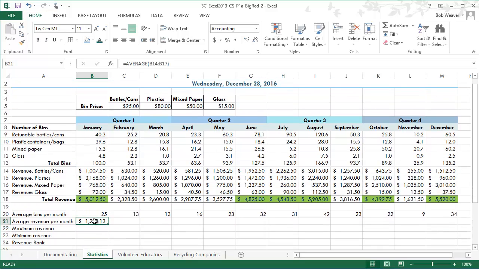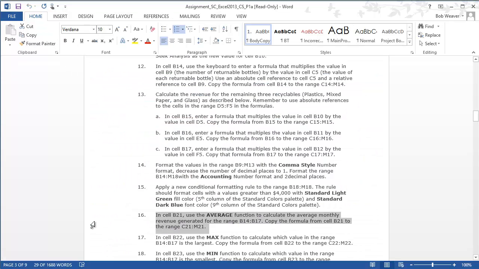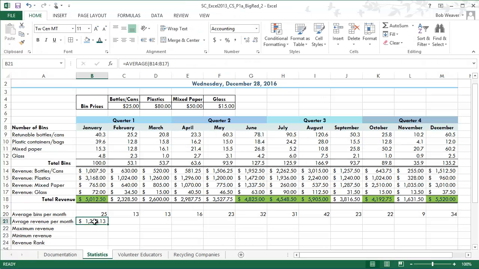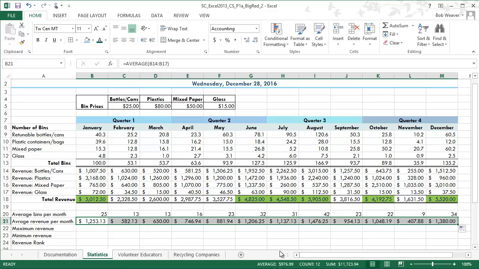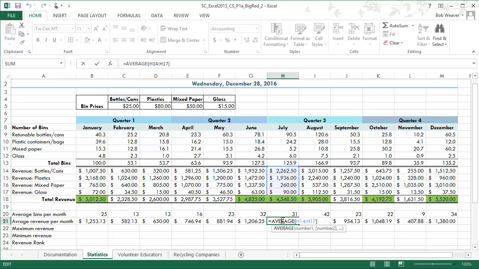I can see that the average there is B14 to B17. Now I want to copy that B21 across C to M21. There's no need for an absolute reference here, so I can just copy it without worrying about adding any dollar signs. Because as I copy these, I want the values to move with it as it moves across the columns there.